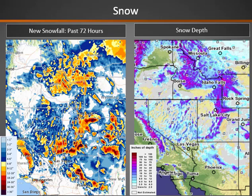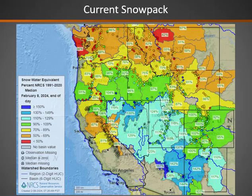The snow depth is indicated on the right, and you can see from the snowpack, many areas of the Great Basin are actually near normal or even just a little bit above normal, especially in Nevada and Utah. And then again, you can see that more traditional El Nino signature with the heavier snowpack over the southern half of the west, and not quite as much snowpack as you go further north into Washington, northern Idaho, and Montana. Parts of southern Idaho are near normal, but really central Idaho is still below normal, along with the Sierra into the higher terrain of western Nevada. However, we will see additions to the snowpack as we go later in February, especially to the southern half of the Great Basin.